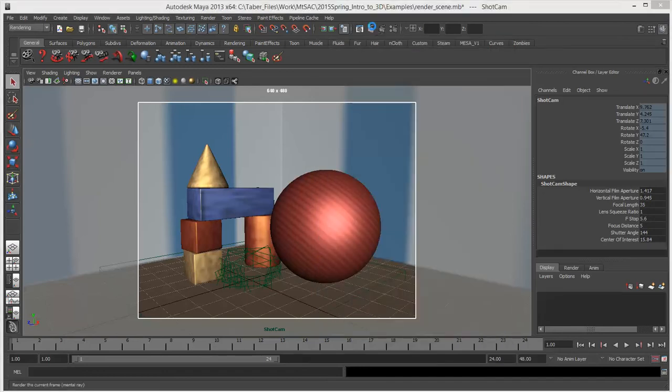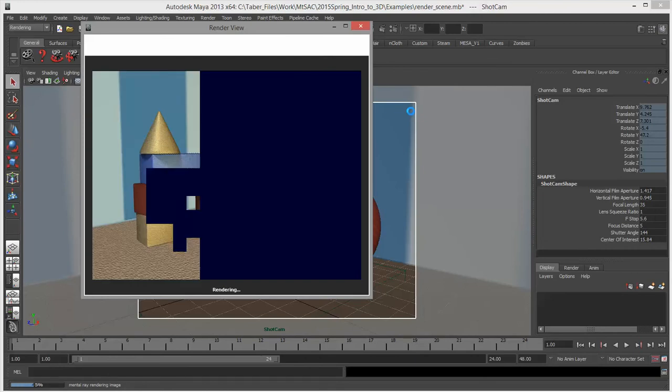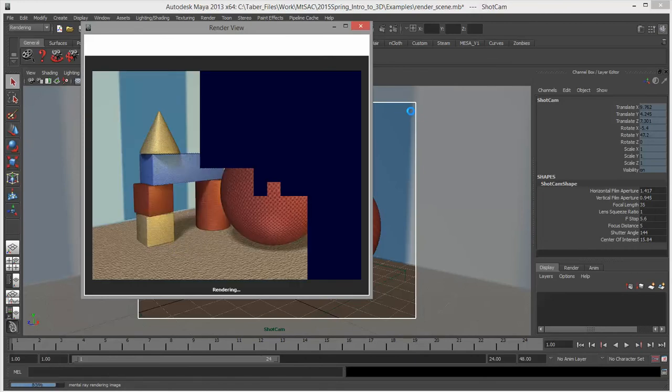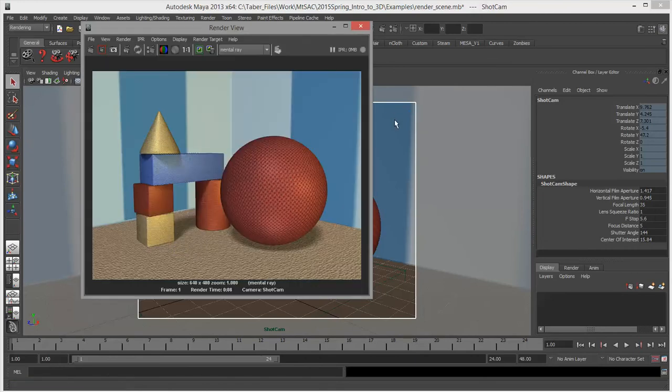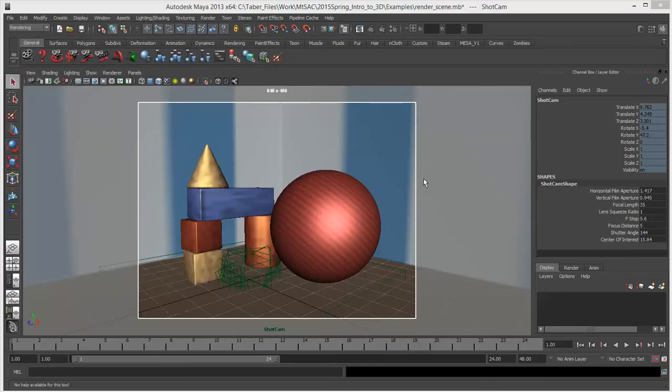So here I'll just go ahead and hit render, and after a couple seconds I'll get my scene, and that's very much like what you're used to seeing, that we've got all the lighting and the bump maps on the surface of these materials and the textures and everything going on just fine. So I'm going to save that image, keep image here, and then I'm going to set up my scene so that I can make an ambient occlusion render.